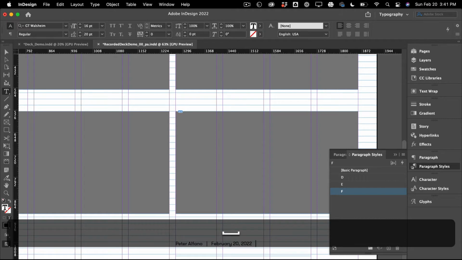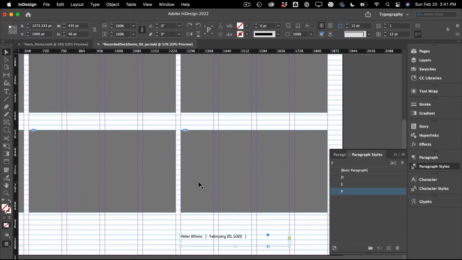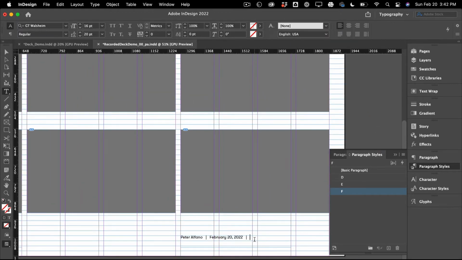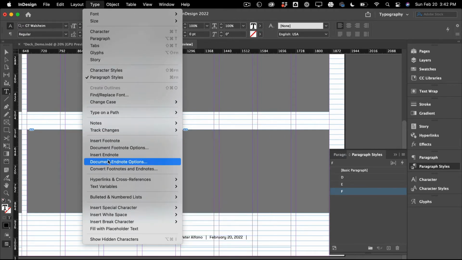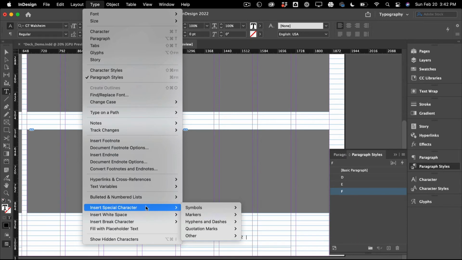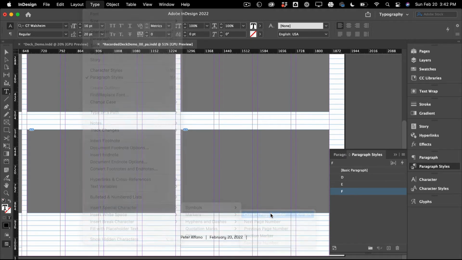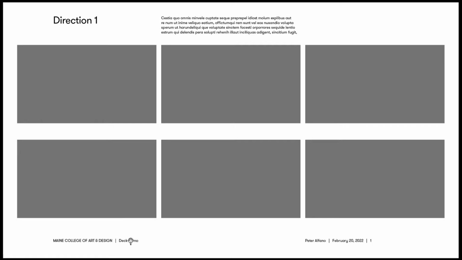And then the last thing I need is what page am I on? Because let's say you're on the phone and it's full screen and you're not looking at the same page as the person who's looking at it. That's no good. So a page number, if you want it to be automated, which you do because you don't want to add the page number on every page manually, you insert a special character, a marker, a current page number. All right. So what do we got? Who it's for, what it is, who made it, when, and what page we're on.